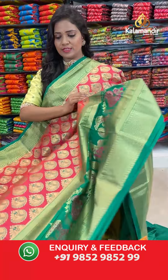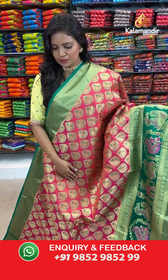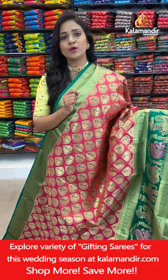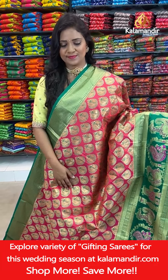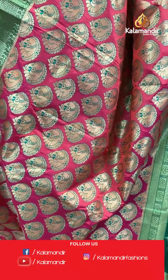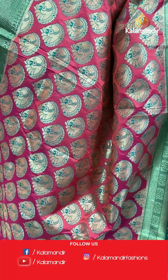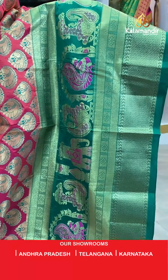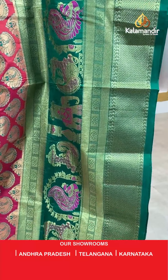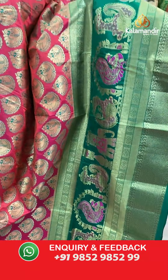Here we go with this pinkish red colour — a different shade. All over body semi-circle peacock motifs aligned as a brocade design. And that's the border — contrast medium border with the khadi, with the mangoes, elephants, peacocks aligned in a beautiful and ethnic pattern, and also the diamond brocade.